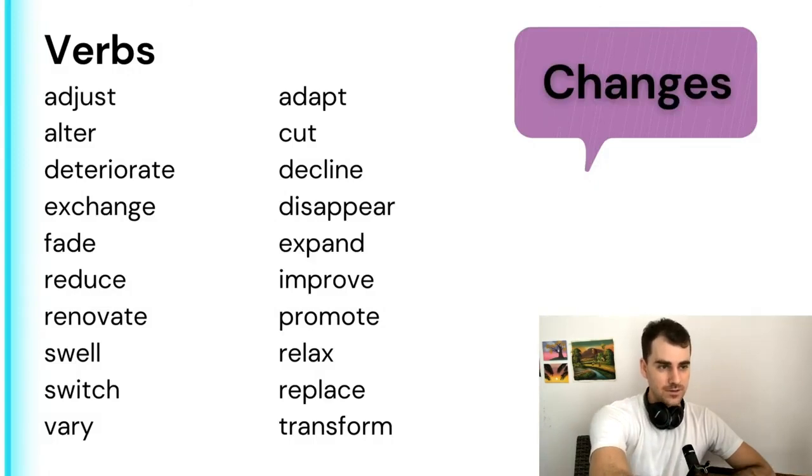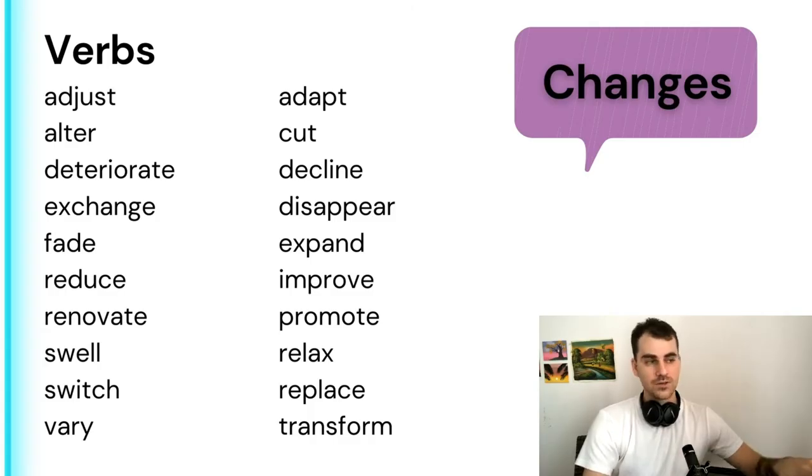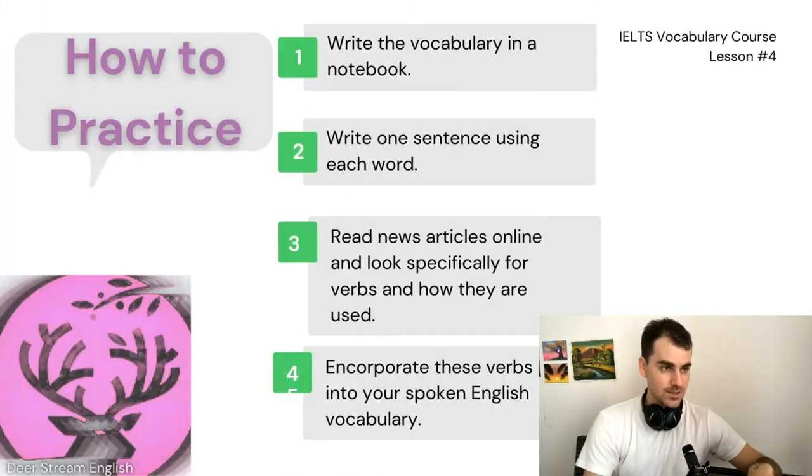Okay, so a little review. The words that we learned today are as follows: adjust, alter, deteriorate, exchange, fade, reduce, renovate, swell, switch, vary, adapt, cut, decline, disappear, expand, improve, promote, relax, replace, transform. All of these words can be used to describe change. And I hope that you now have a clearer picture as to how to use these words.